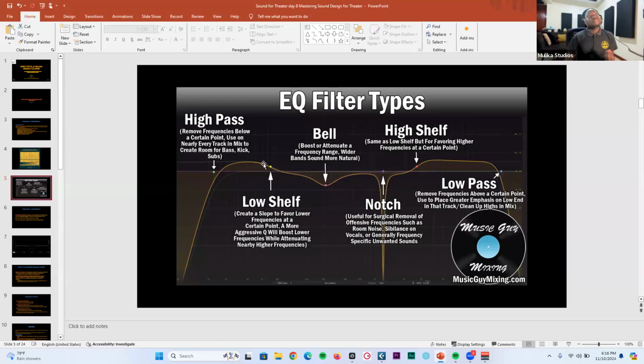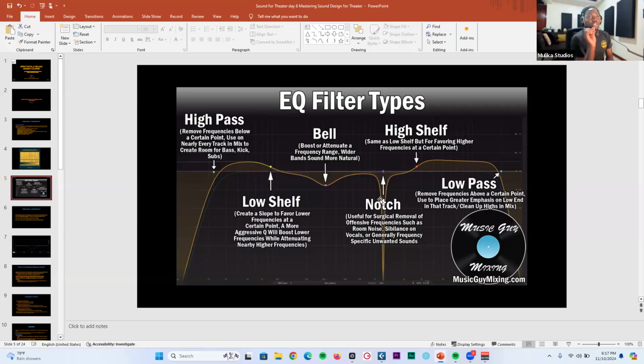And then we have one called a shelf. A shelf basically is a slow curve that goes smoothly up or down. And then we have a bell. A bell is just like a bell. I'm going to show you all these things. The bell is more like a V of sorts.